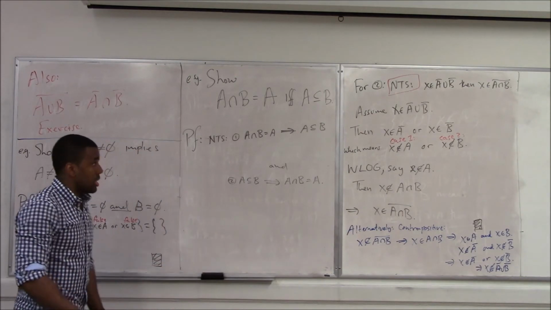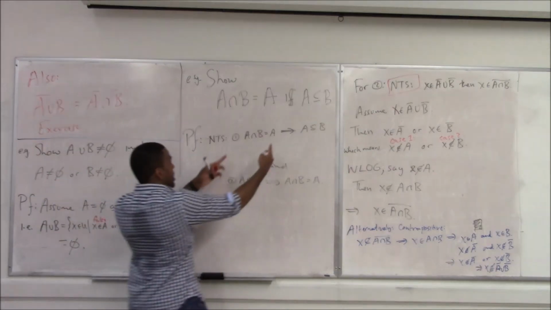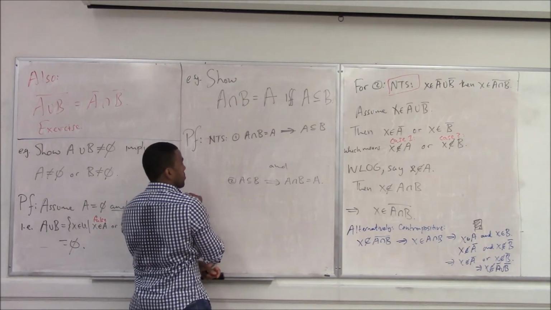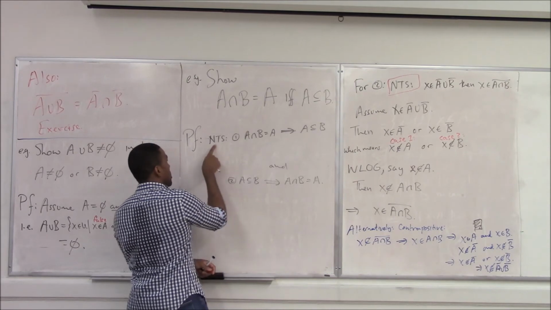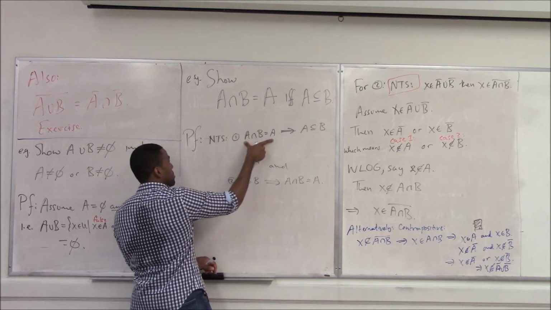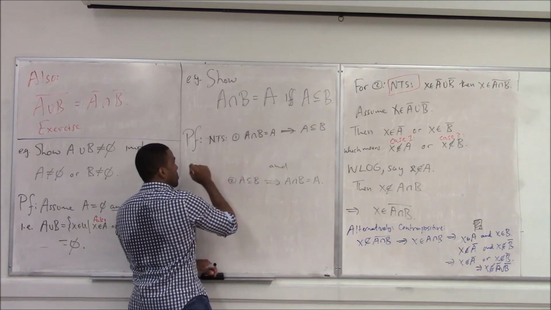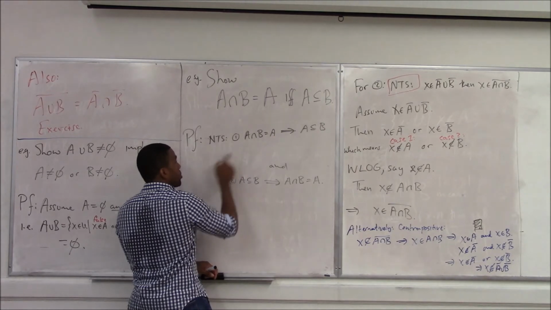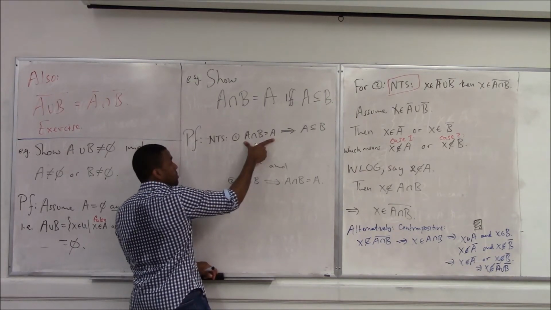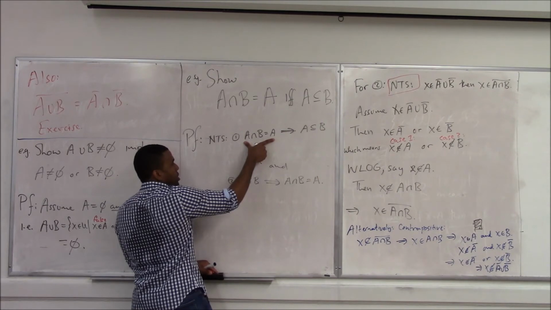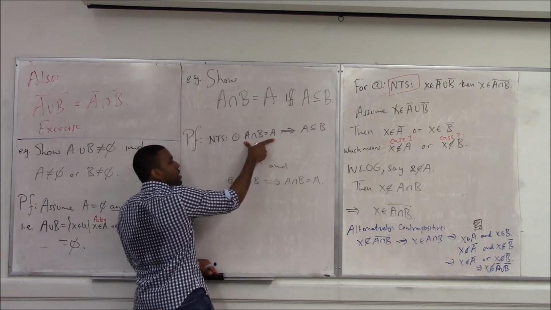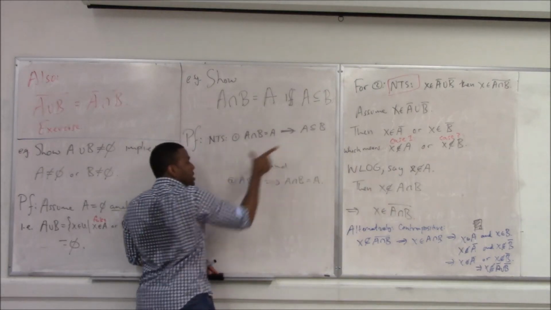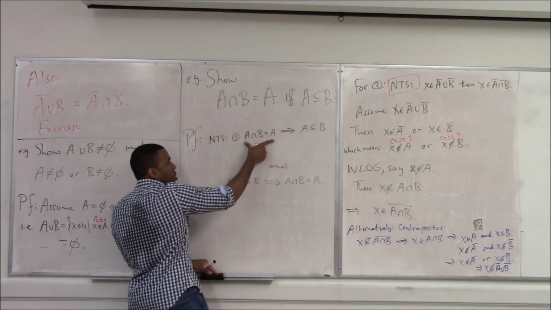Now, let's break this down with our definitions to see what we can do. What is this saying? That's like a one sentence proof, right? Let x be in... No, I didn't start the proof yet. This is what I need to show. But what does this mean? x is in A intersect B means that x is in A and B, and then you got it for free the second time. I'm not doing the proof, I'm just asking for the definition. Not everyone might see the proof right away, so if you don't see what to do, how do you approach the problem? You start by going through each piece that you see in the problem and writing down the definition. So what does this mean?